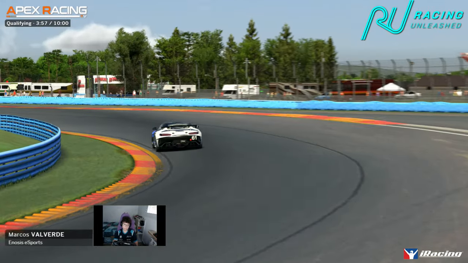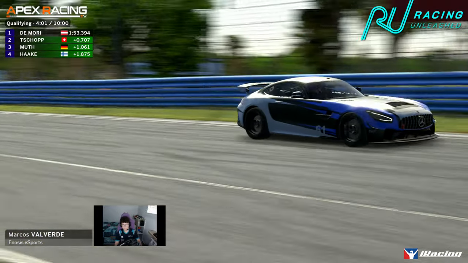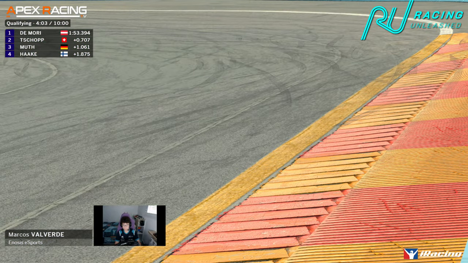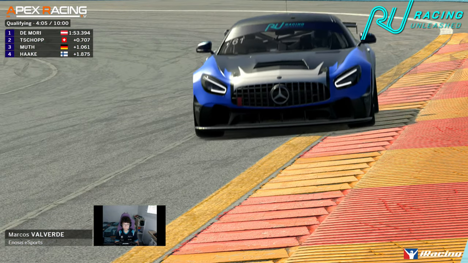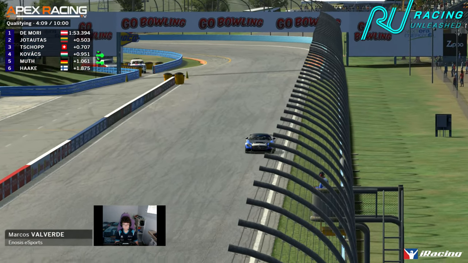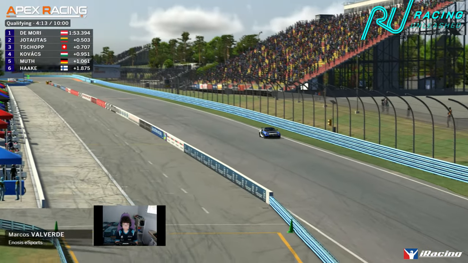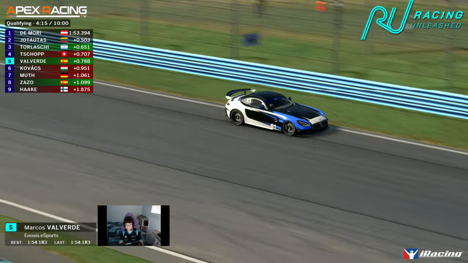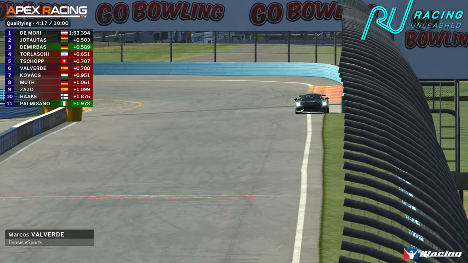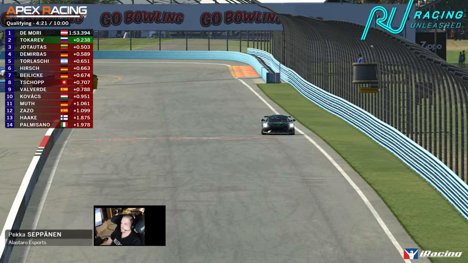So for Valverde, he's looking to get a lap time on the board. Demore has put the first lap time on the board. He's at a 53.359. Pascal Schott, previous winner last time out, he's gone within 7/10 of a second a few times coming in. Valverde, though, is coming across the line at the moment and is going to set a lap time of P5. That was currently a 1:54.183.